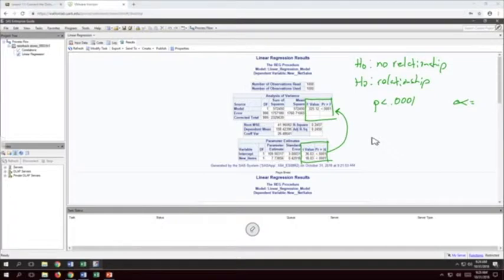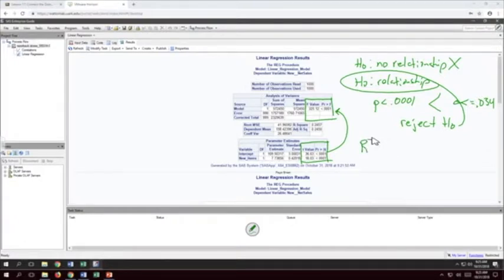So our alpha level can be 0.034. Your alpha level can be anything you want it to be. So our p-value is definitely less than our alpha level. We reject our null hypothesis, and we conclude that there is a linear relationship between these two variables. So even though the correlation is 0.5, and you might think it's not a strong correlation, there's definitely a linear relationship.